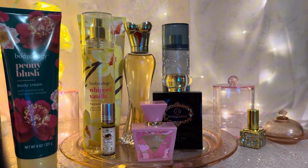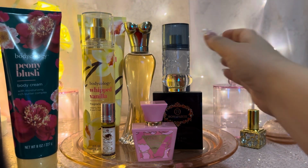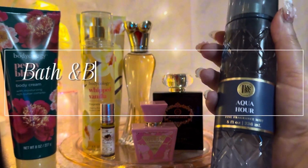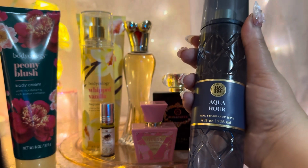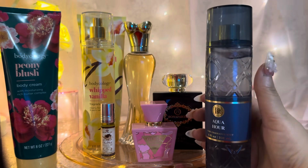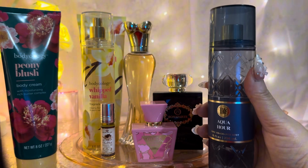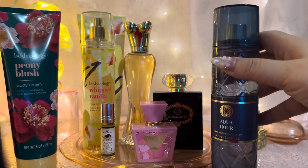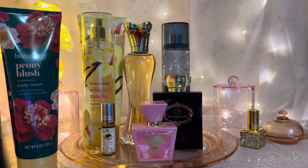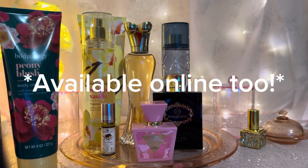And then my next option that I chose was a freshie. And this is Aqua Hour by Bath & Body Works. It is another body spray. It is really nice. You can get these for about $6 if they're having a sale. I'm not a huge freshie girl, but I do like these on super hot days. And they're just really nice. And so that's an option if you're able to get around and you can go and look, like if you have a shopping pavilion or even a mall close to you, and they're running those sales.